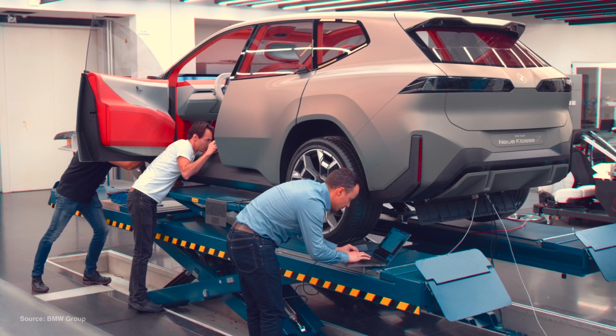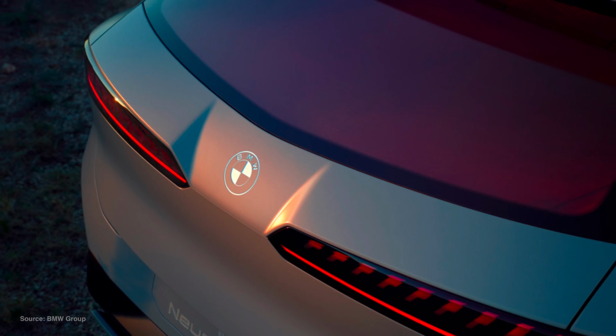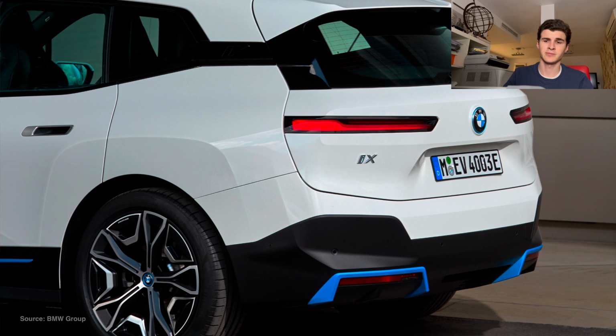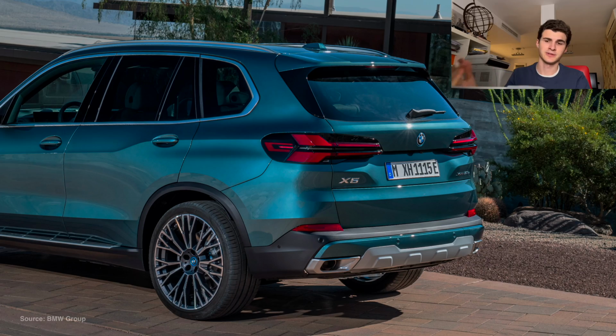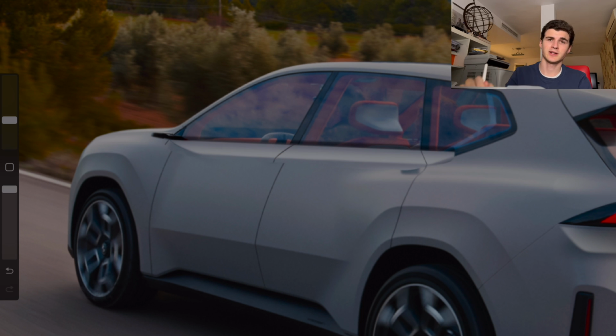This decision usually has to do more with the engineering side of the car's development, as the split design of the taillight housing usually results in being much more costly than otherwise. Of course, it really depends on the model that we're talking about. So in the iX, for example, it makes much more sense to have one single piece of taillight as it has such a wide trunk. And on other models, such as the latest X5, for example, it makes much more sense to have the taillight piece split up.